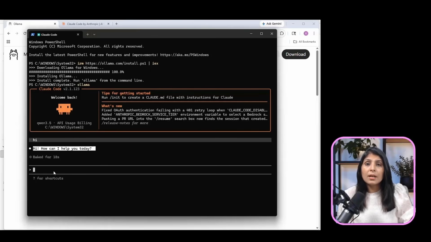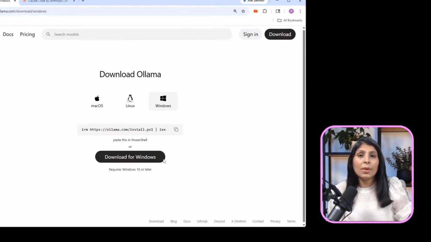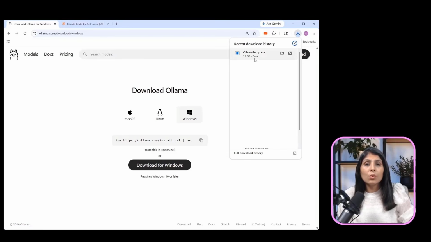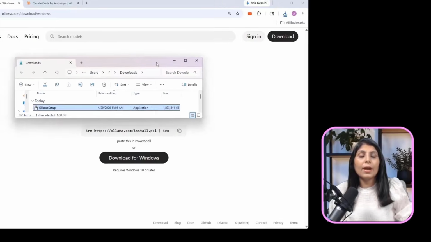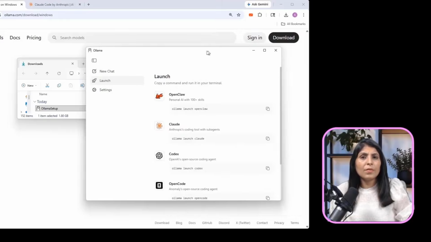But here the LLM is fixed to Qwen 3.5 and you don't get any option to choose the LLM. Now let me show you another way to install Claude Code for free where you can select the model yourself, and then we will create a trip planning agentic AI app using that Claude Code. So go back to ollama.com and then click on download Ollama and you will see that the setup is getting downloaded. And once it is downloaded, go to your download folder and run the exe file and then follow the on-screen instructions and Ollama will be installed.